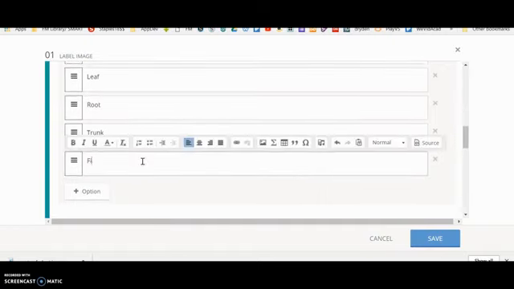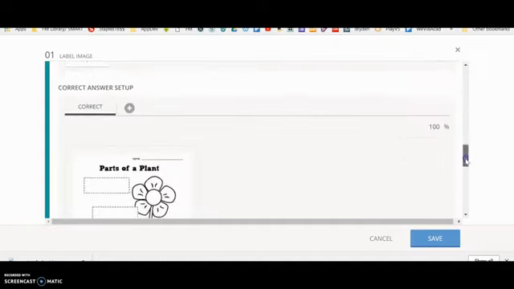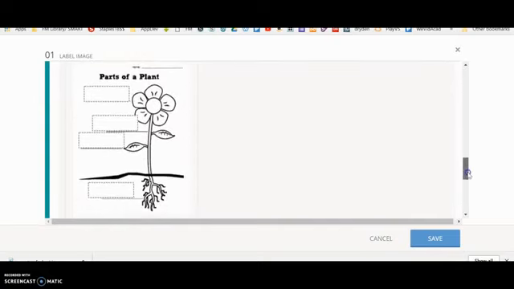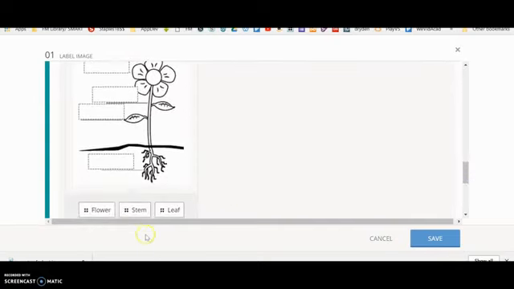Once I've added my options, I'm going to actually complete the quiz to show which answers should be in which box. So the first box, flower, should be the correct answer. The second box should be stem. The third box should be leaf.